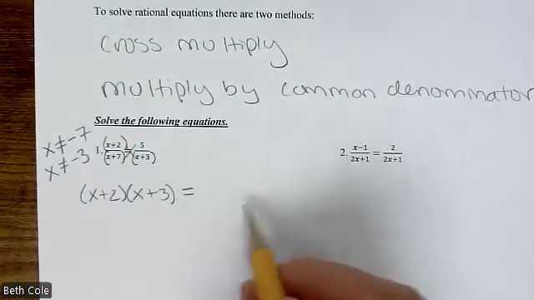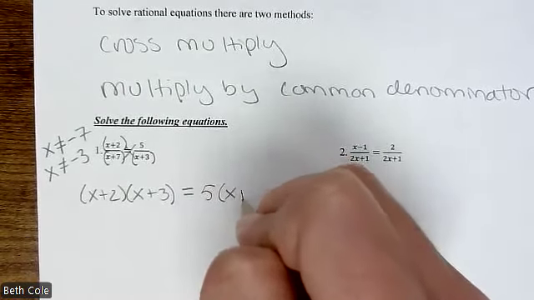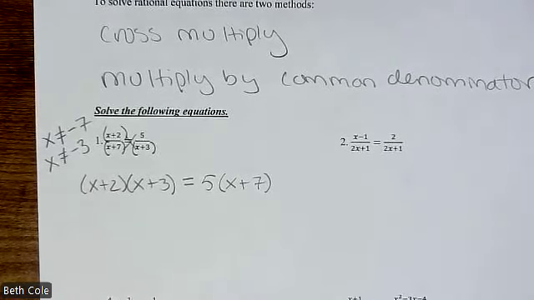And then what would I have on the other side? Times 5. And I'm going to put the 5 out front just so we can distribute that. All right, do you see how there's no more fractions? Your first step should get rid of all the fractions. You should have no more fractions. And now we're just going to multiply that all together.